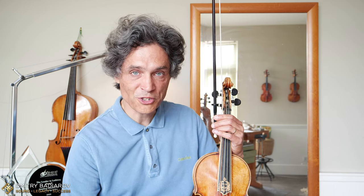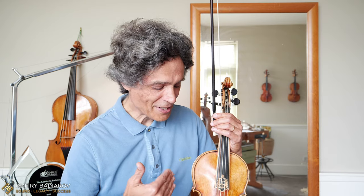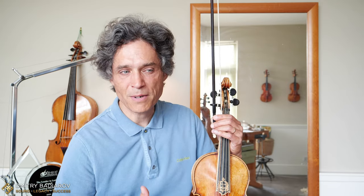Probably you prefer to change strings rather than to change violins. If it is a modern violin, there is more chance that it will survive this kind of stringing — however, it needs to be built correctly. Not thin plates, not the modern type — the plates must be healthy, must be thick enough to carry this kind of load.